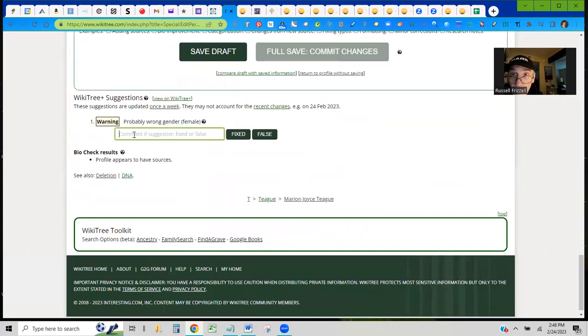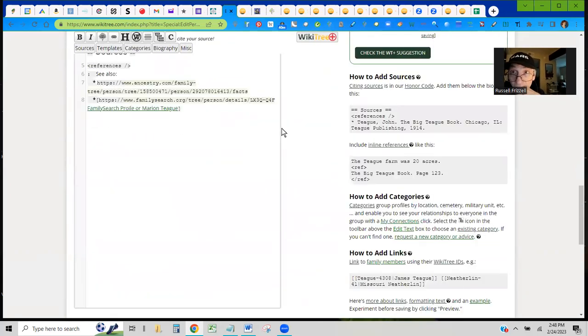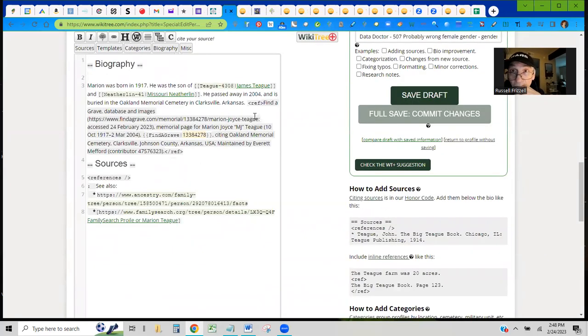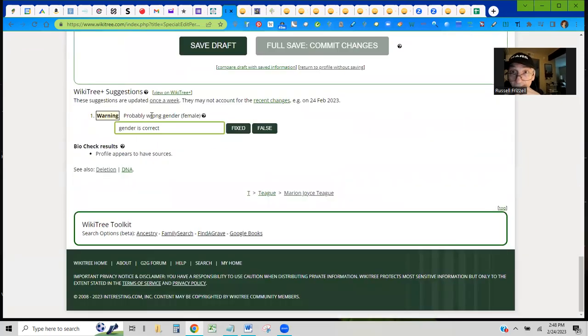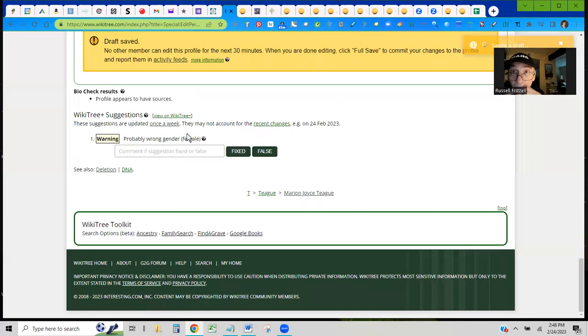Okay, and I'm going to go down here and put in the same thing. Gender is correct. And which one do I mark? His gender is correct. The error is probably wrong. So that suggestion is wrong. So it's a false.